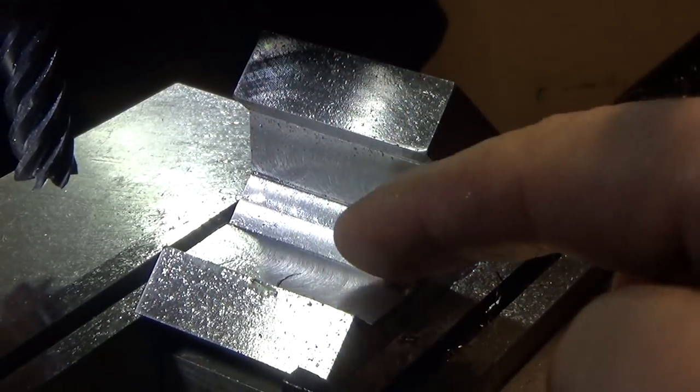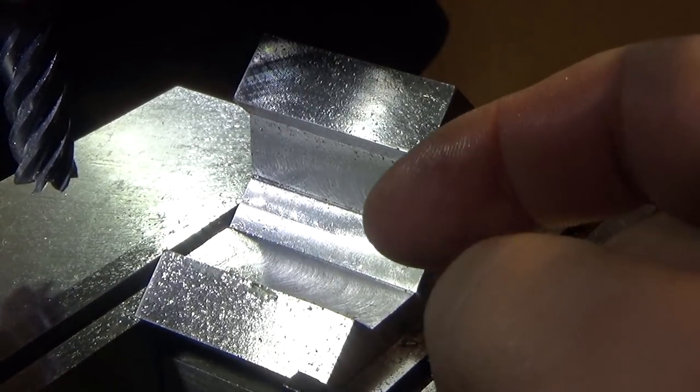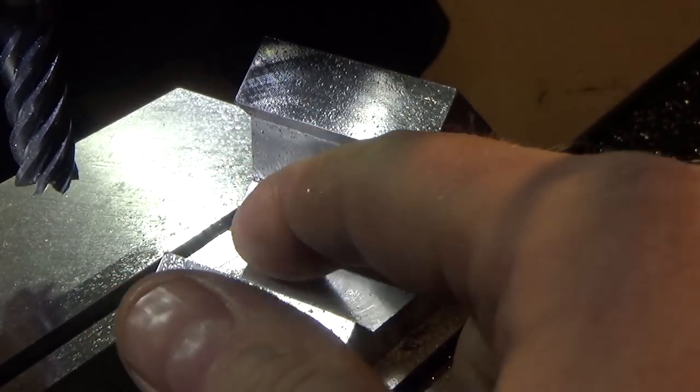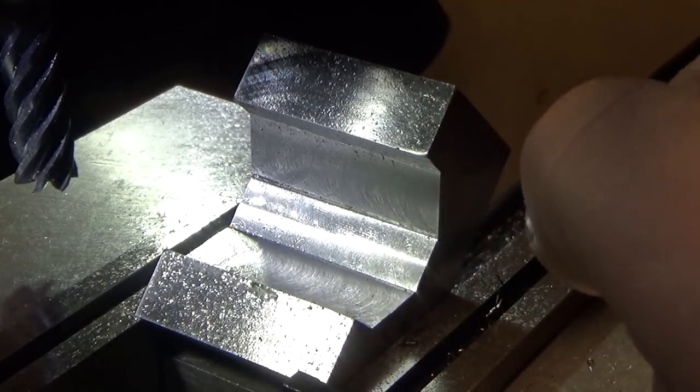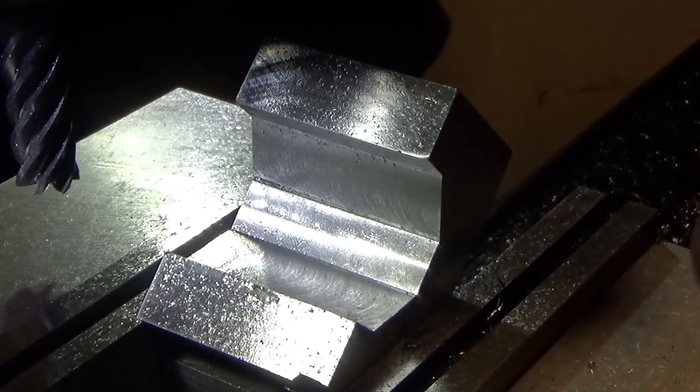So here's after the final pass, just need to deburr it. It actually left little tiny bits of metal along the edges. So I need to blend that in, and then we can go and make the adapter on the lathe, and then we can try this guy out.